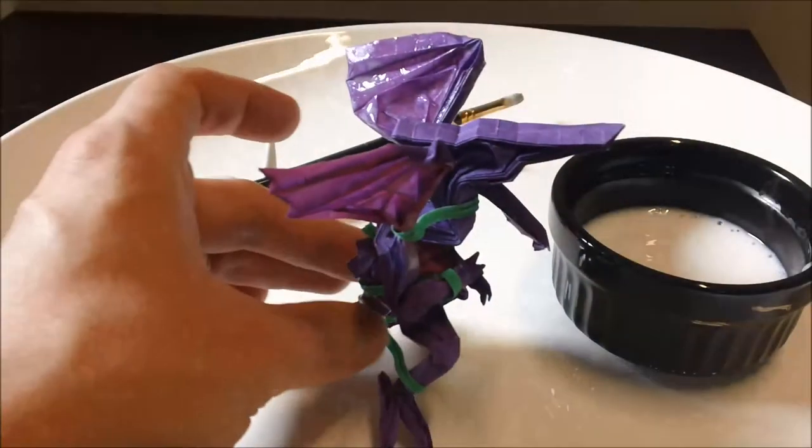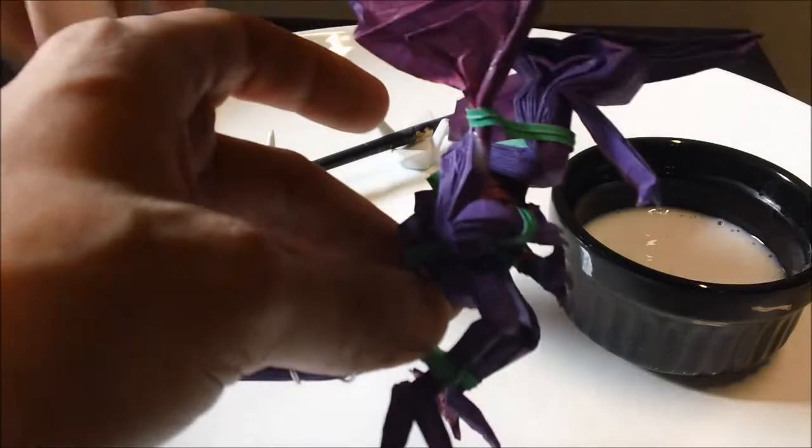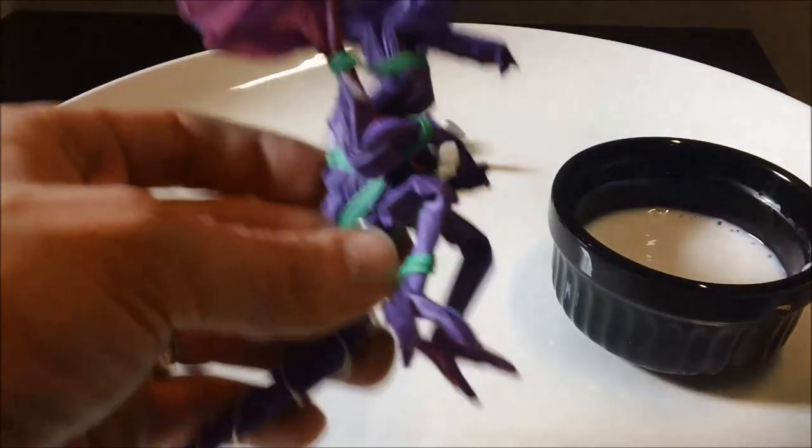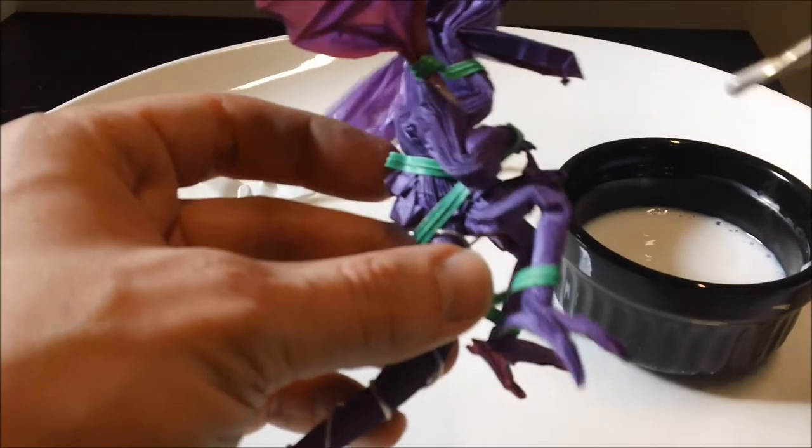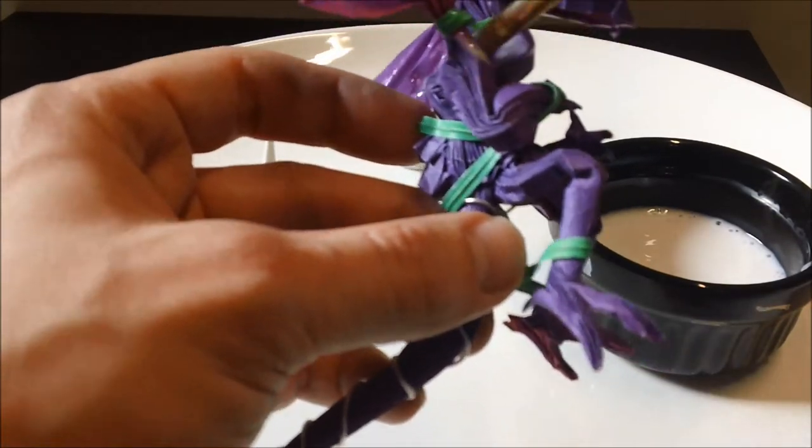Now, you don't want to get too much paste on the model at any one time, but now that the wings have started to dry a bit, go ahead and come back in and do an area like maybe the neck here.